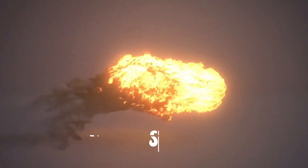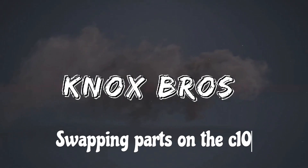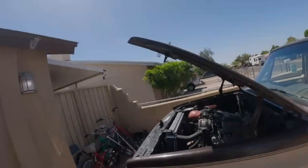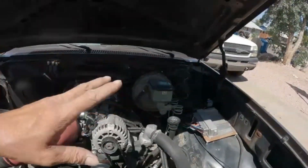What is going on crew, this video we have some parts that we're going to be putting on Maryland. Today we are going to be ripping off the throttle body and putting on a new throttle body. We're going to be putting on a 92 millimeter throttle body. Right now she has a 102 millimeter throttle body, and that is just way too big for all this being stock. It is just way too much air, not enough fuel, so we're just going to downgrade it to a 92.